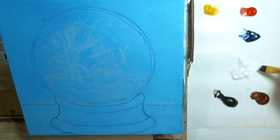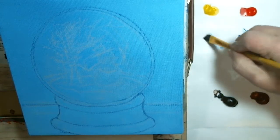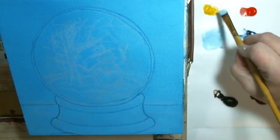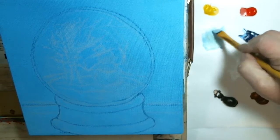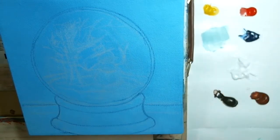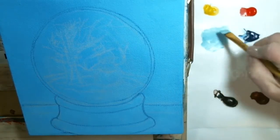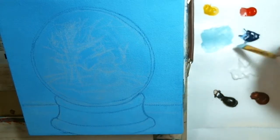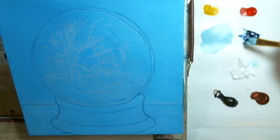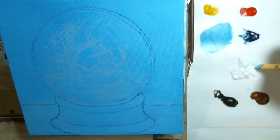I took the white and just a touch of Phthalo Blue and just an itty bitty bit of the yellow. And that's way more yellow than I was expecting. A little more blue. And a little more white.